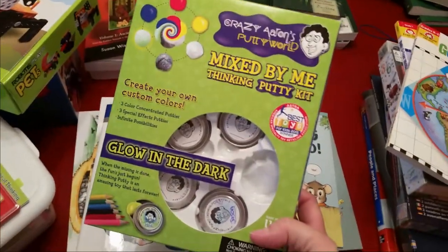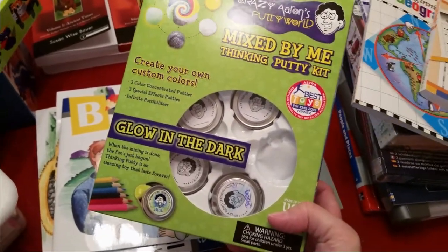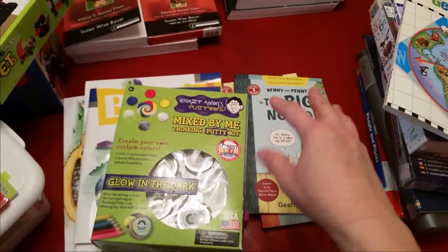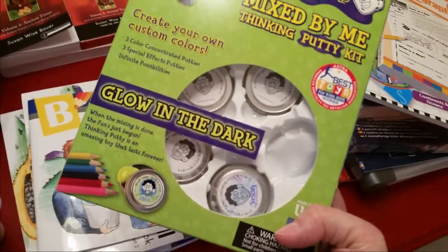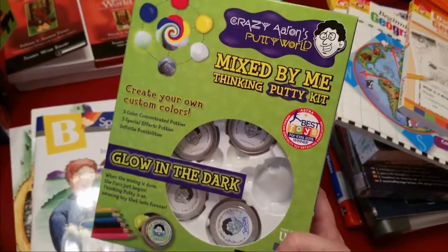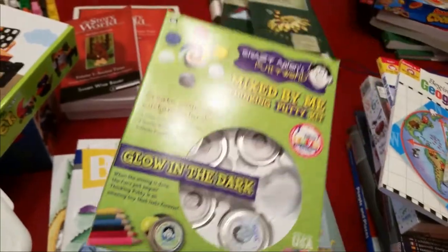Thinking putty. I have a love-hate relationship with thinking putty. This is fun because you get to mix your own. You can do colored, sparkled, glow-in-the-dark, all that kind of stuff. You can bounce it like a ball. You can spread it out like slime. You can set it down and it'll ooze slowly. The problem with it is it will get in your carpet, on your clothes, and your hair if they're not careful. He's pretty good about it, but he left a chunk on his bed one time, and oh, that made a big mess. Rubbing alcohol will get it out, but they sell this pre-mixed in a large tin. Like I said, it used to be included in the kits, and now they're substituting that other stuff. But if you like the idea of this, or you're familiar with it, or heard of it, you can still get it.